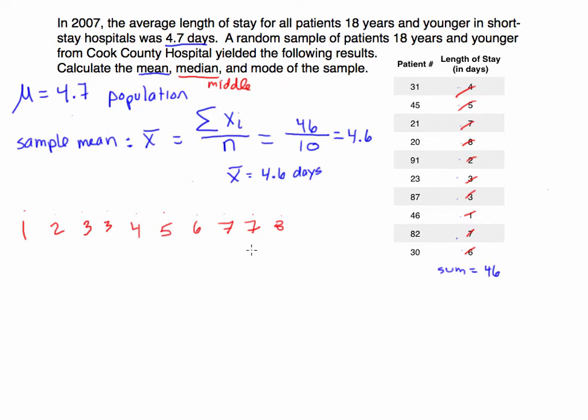Now what I want to do is find the middle. So I'm going to make markings. So 1 and 8 are on the ends. 2 and 7 are one in. And I'm just going to keep marking one in from each side until I get to the middle. Well, it looks like 4 and 5 are both considered the middle. Now if we had an odd number of terms, if we had 11 observations instead of 10, we would have exactly one number in the middle. But when you have an even number of observations, you're going to have two numbers in the middle.